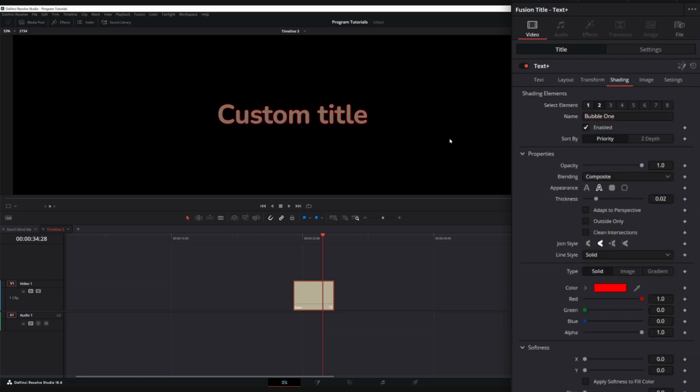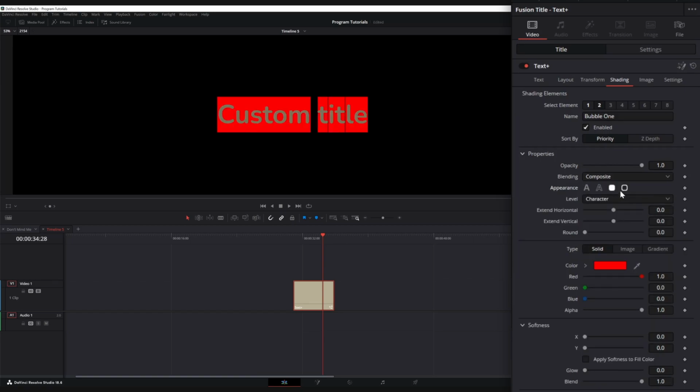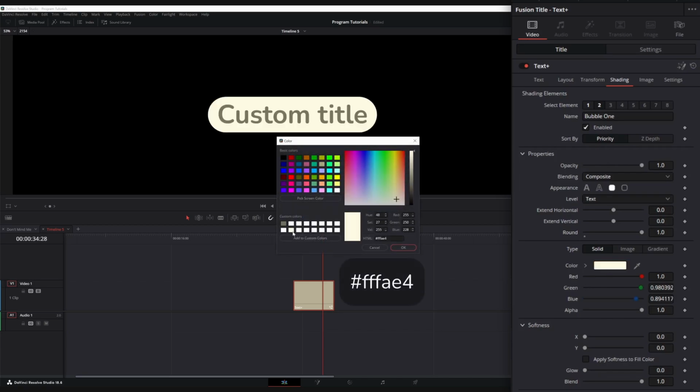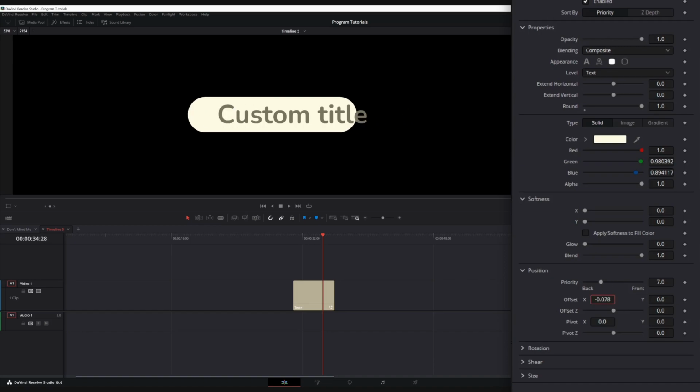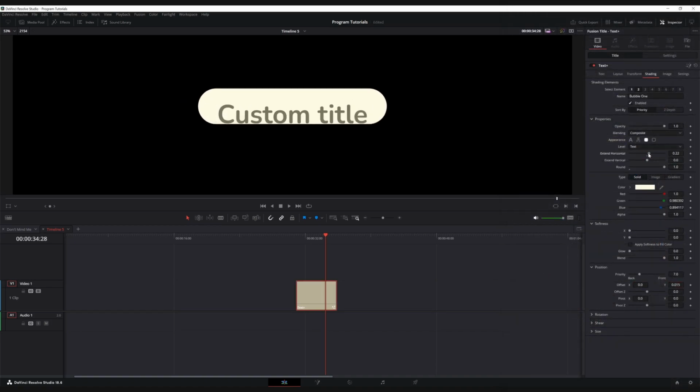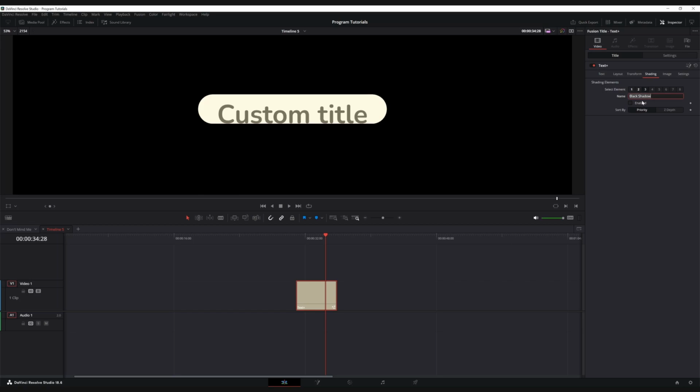This layer's default is a red outline, but we can change that down here in the properties. We're going to pick this third option and change the level from character to text, and this will then surround our text with a box. We can also do things like changing the width and height of this box with the sliders, add some rounding to the edges, and even change the color. But we can even edit more, like down here in the Positions tab, which lets us change its position. I'm going to scale it and move it around a bit, and then I'm going to go on and make the bottom half of this, which is basically the same thing, just now we're doing it for our third layer.